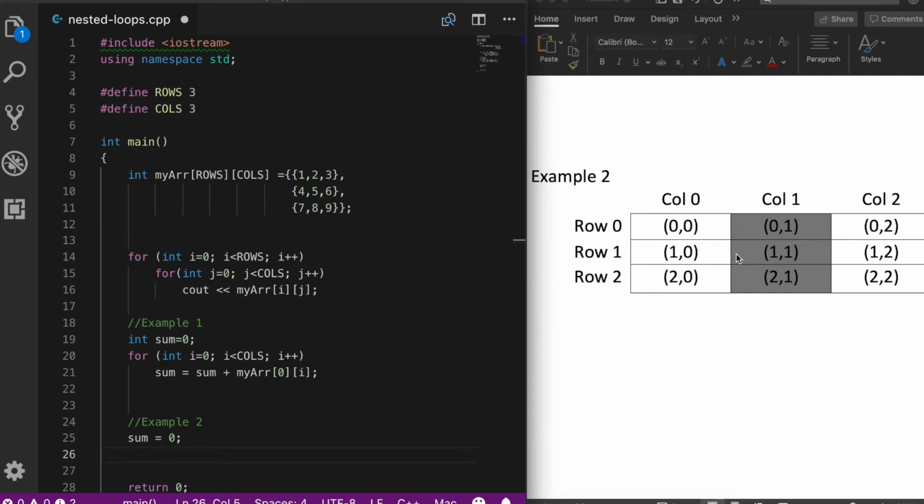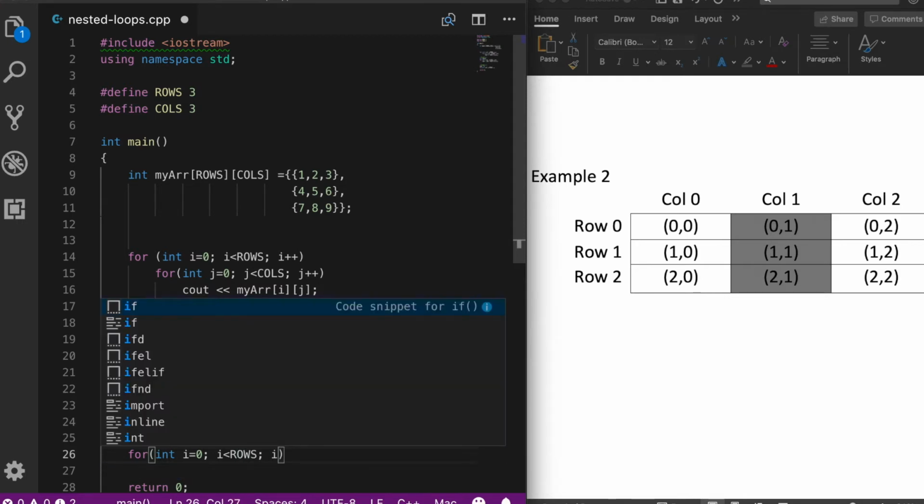Because we are now interested in one column and not any other row, I'm going to fix the column to column 1 and move rows from 0 to 3 in my for loop. So for int i = 0; i less than rows, so I'm moving rows; i plus plus.